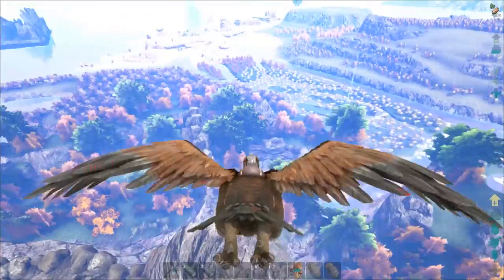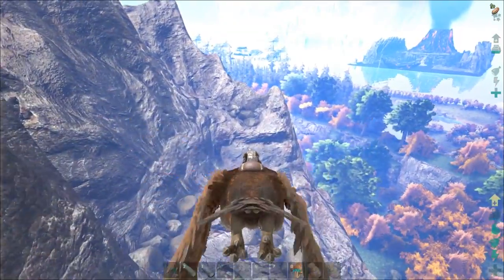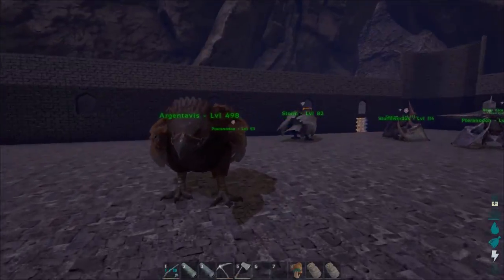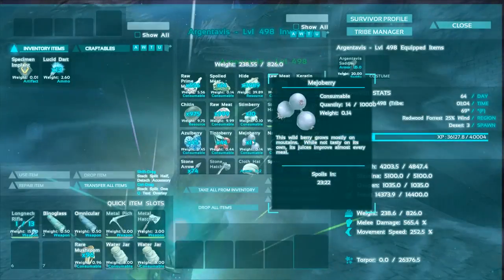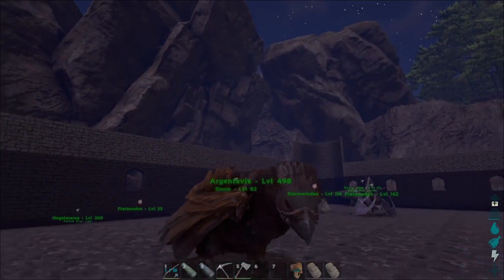We haven't named him. We need to name him. This time around, I think we need to name our dinos. I usually don't, because I just can't be bothered, honestly. But this time around, I think we are. All right, guys, we are back at base with our Argent, level 498 now, which is pretty sweet. So we need to name this sucker. Is it a guy or girl? It's a dude.